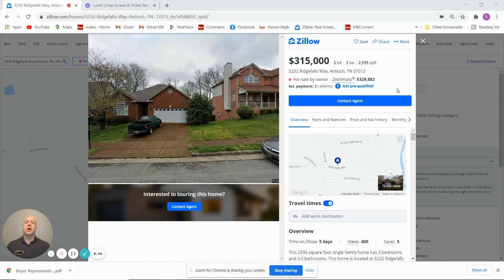If you updated the roof 2 years ago, Zillow doesn't know that. If the HVAC is brand new, if it's got new carpet, whatever you've done to the property, make sure you tell the buyers when you're meeting with them or talking to them, so you bridge that gap in their mind. You don't have to address the elephant in the room, the Zestimate, directly, but just make sure you are accounting for it when you're talking to potential buyers. I hope that makes sense. So I just wanted to give you an overview of all of that.